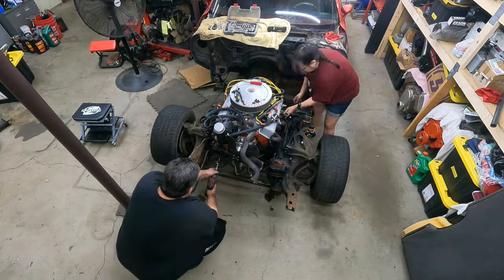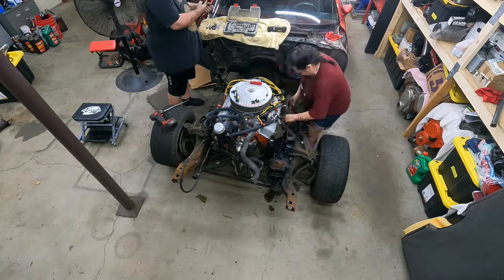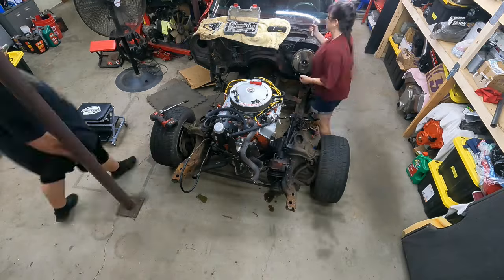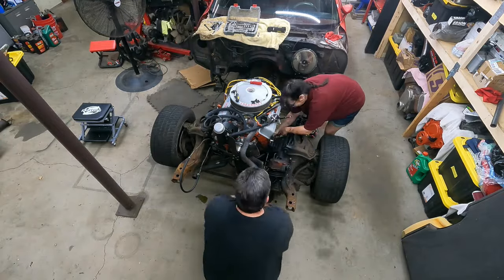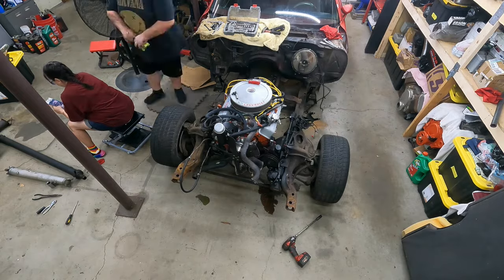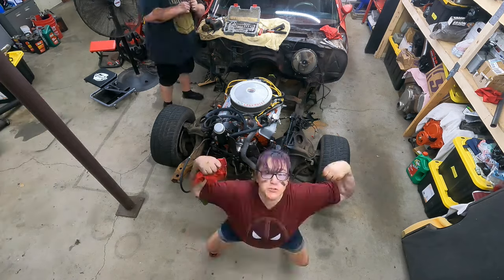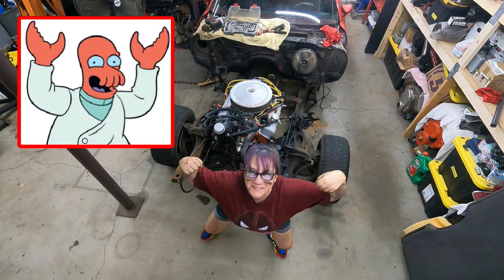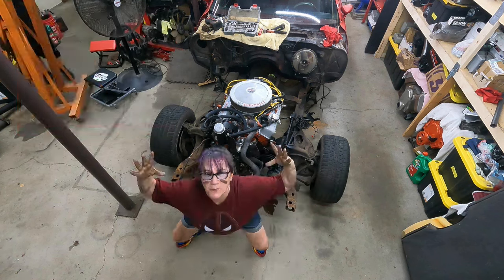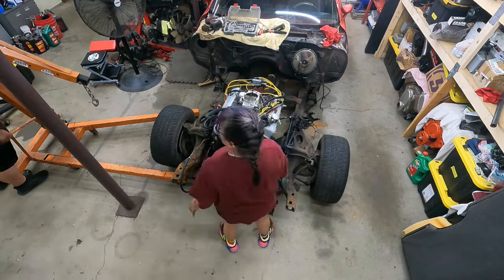When we got it, it was okay. I got it tuned up pretty good and it actually sounded pretty good, but it was smoking a little bit and it just had absolutely no power, so we wanted to get it out of there and get in something a little more powerful to make this car a little more fun. Now Gidget thought she was going to be funny and sneak a little Zoidberg scuttle into the time lapse, but she's busted — so make sure you go down in the comments and say something like "haha Gidget we saw you."